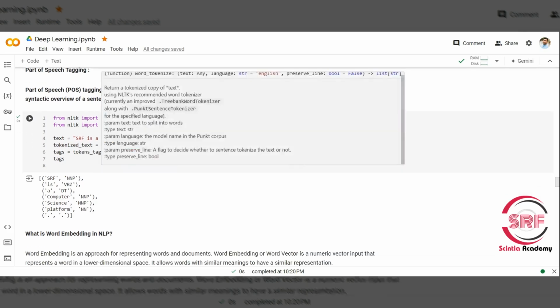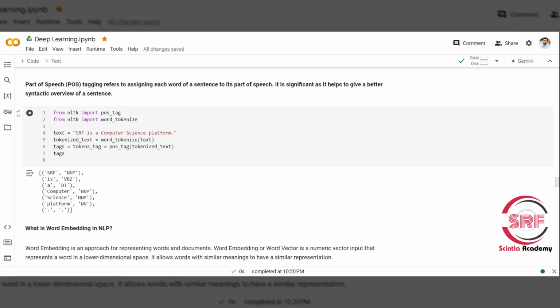Here we import POS tagging, and we import the word tokenize. How does POS tagging work? We give you a brief idea at first. At first we tokenize the text, that is, the text is split into individual words or tokens, and after that each token is assigned a POS tag based on its definition and context within the sentence. Here we do the same. We give the text, tokenize it at first, and after that we do POS tagging.